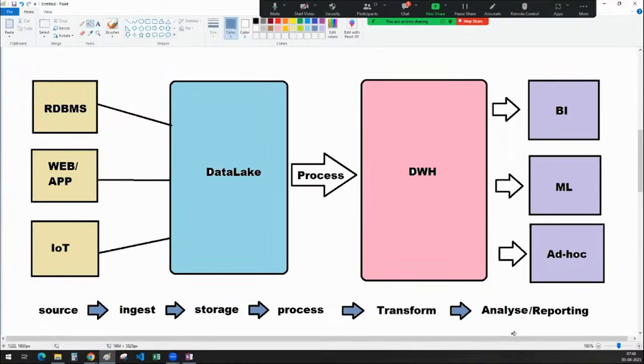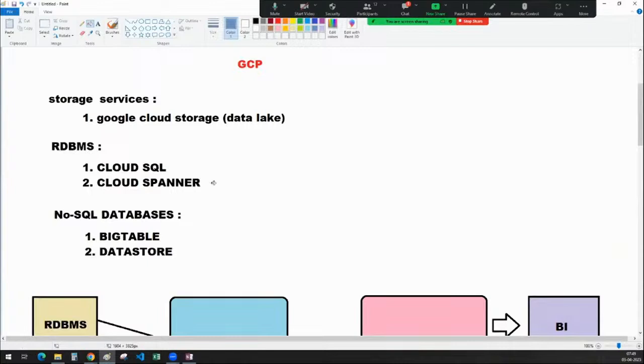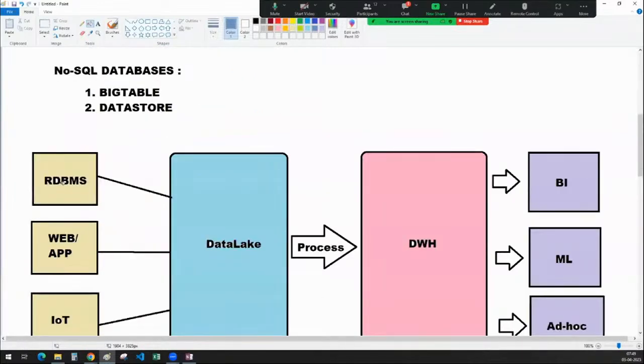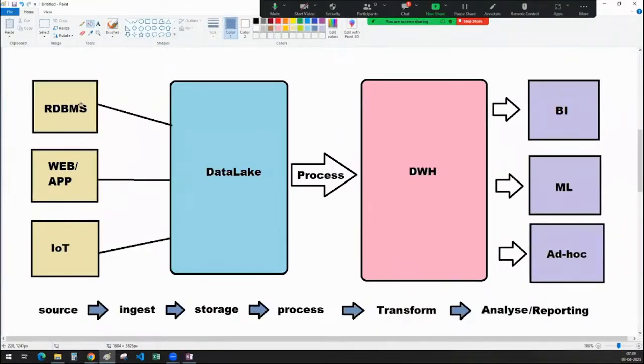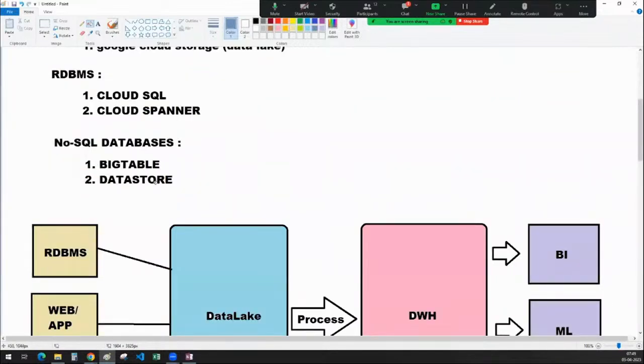This architecture is very helpful for you to understand data engineering, guys. But here, what are the RDBMS? Okay, sir, this is a data engineering life cycle, but you tell me what are the RDBMS technologies that we are going to learn in our sessions, if you ask me that question. So here I have mentioned RDBMS, Cloud SQL and Cloud Spanner. Sometimes it can be a non-RDBMS as well, nothing but NoSQL databases, that can be Bigtable or Datastore.